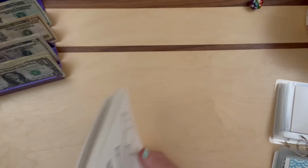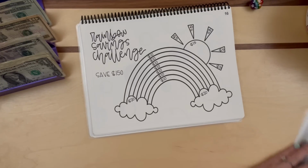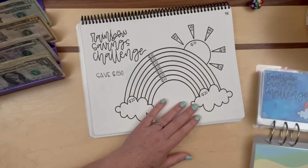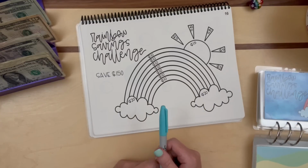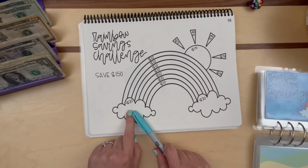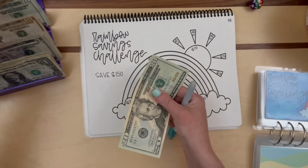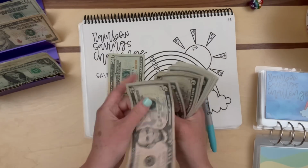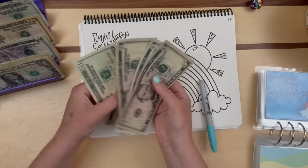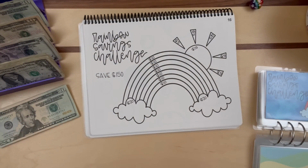So, let's see, number 16. Oh, that's pretty. Okay, and then let me find it in here. All right, this just looks beautiful, and I'm going to use this, and I'm going to color in both clouds. Yes, it's going to take me a hot minute, but let's go ahead and do that. I'm afraid if I do one, I won't remember the color for next time. So let's do 40 on this, and we'll do 20, 25, 30, 35, 40. So I'll get the money set aside so I don't forget. So 20, yes, that's 40, okay. Just put that right there, and I will begin coloring.